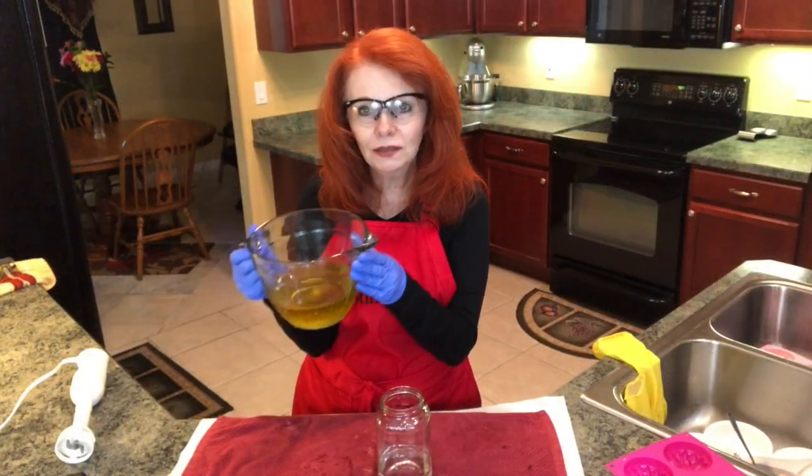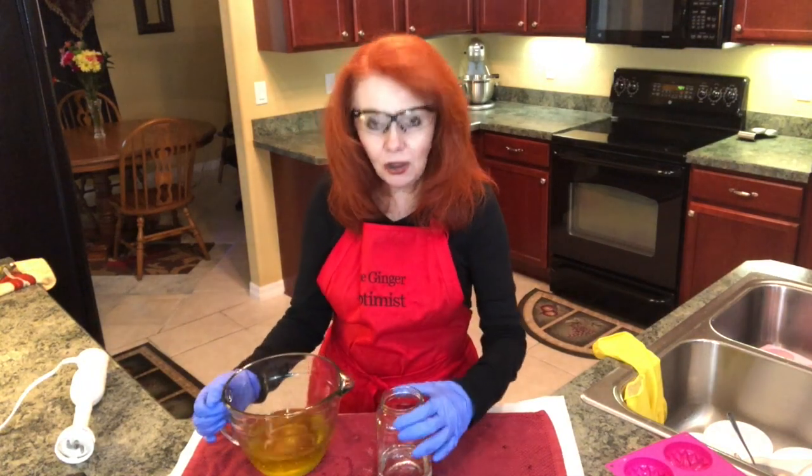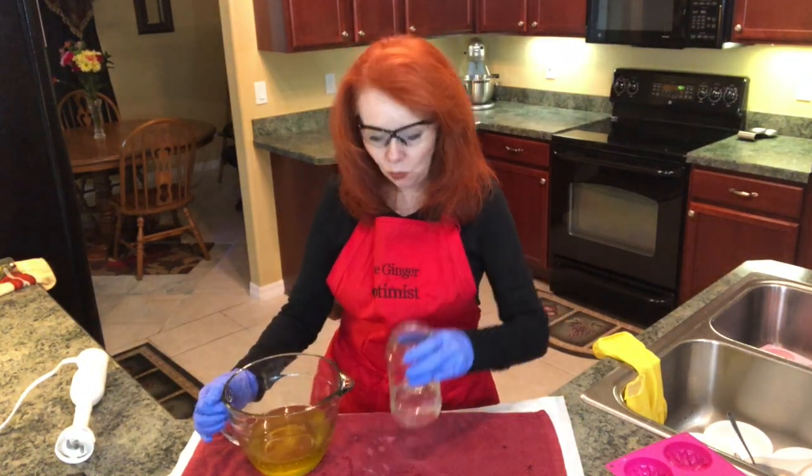Okay, we have our oils melted. Since I put the oils in the microwave, it made them quite hot, so I put them in an icy water bath after taking them out of the microwave to bring the temperature back down below 120 Fahrenheit, and I did the same thing with the lye water. And I've already added the lye to my distilled water.